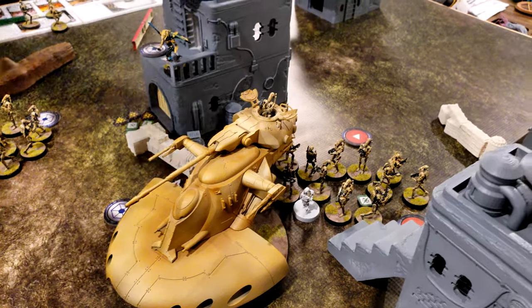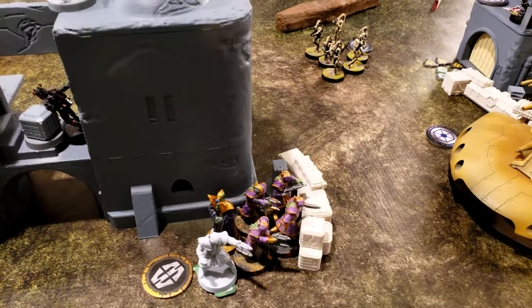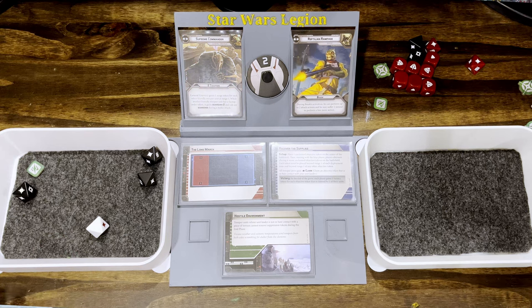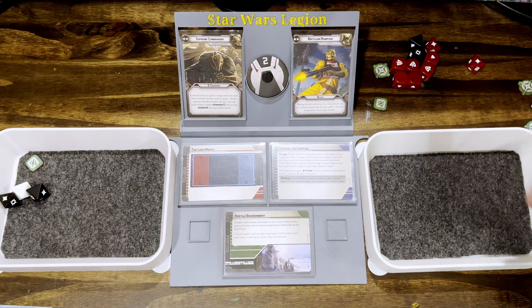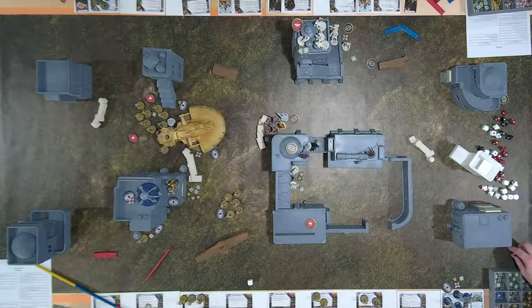They're going to shoot at the squad next to the box. Give me some crits, baby. Nothing. Nope, you got two. He's in light cover, so one goes away. So one hit. Okay, now he gets suppressed, right? He does.